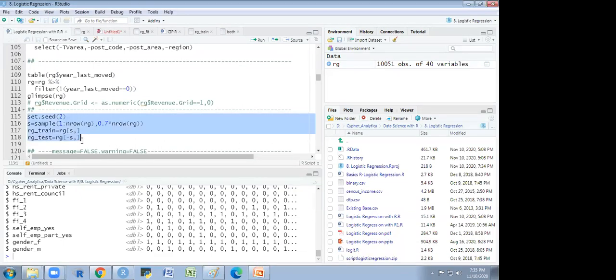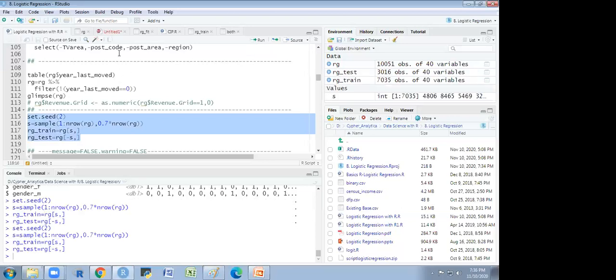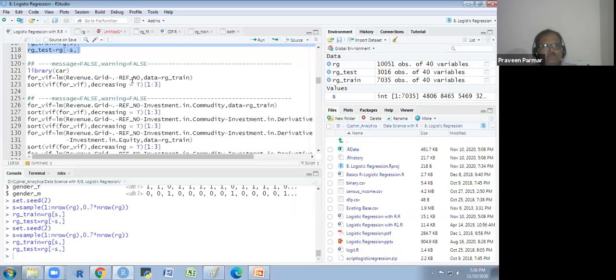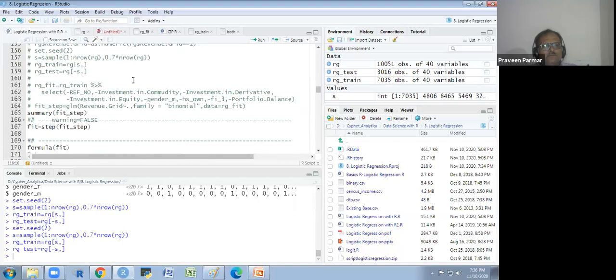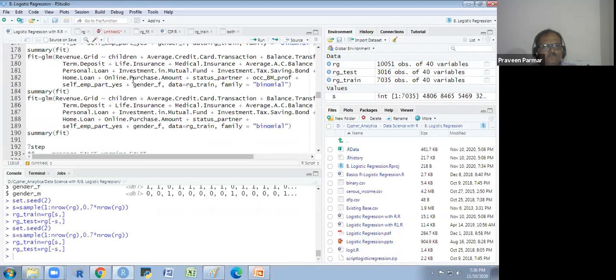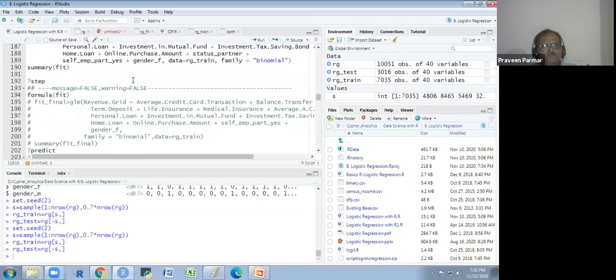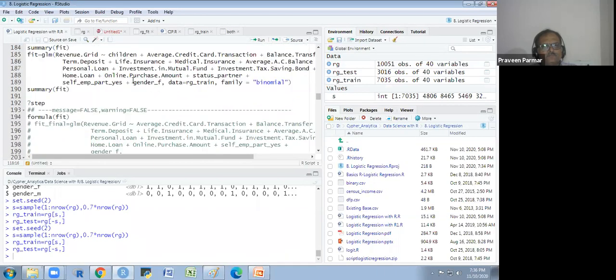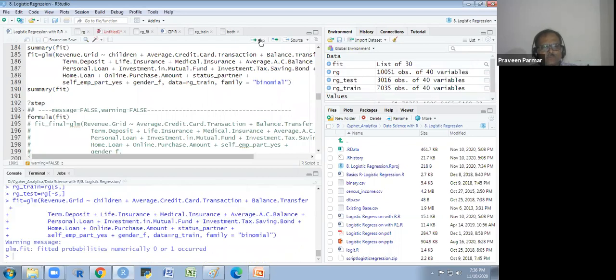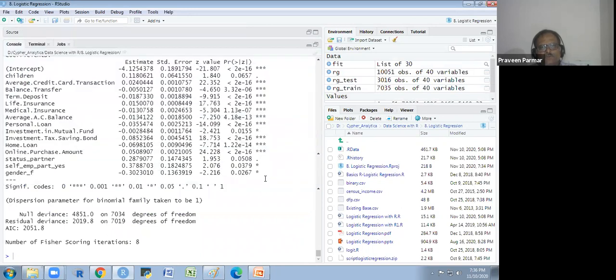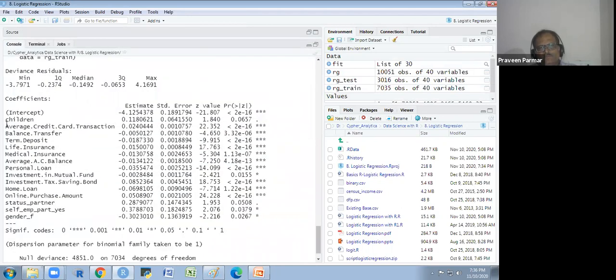Yes, sir. Then we divided this data into parts. I am taking the final model, this one, and I will show you the summary. So we did this yesterday.